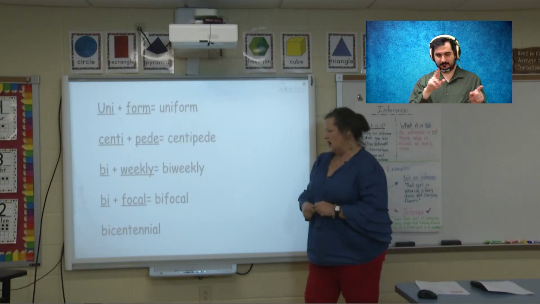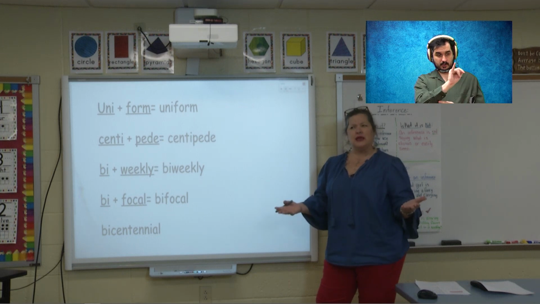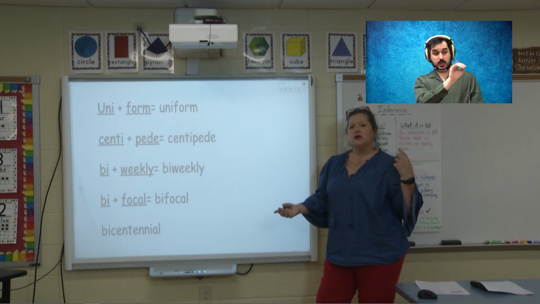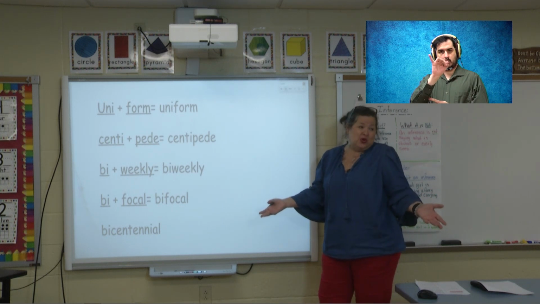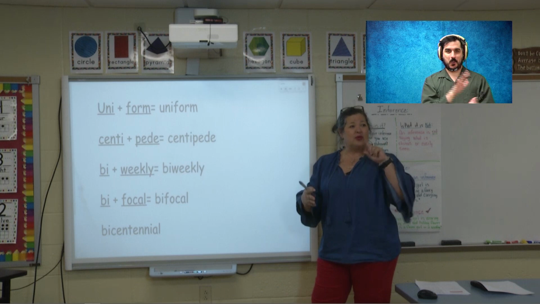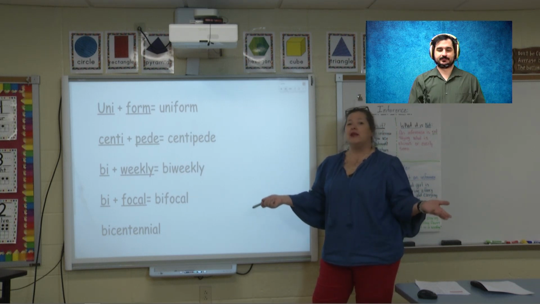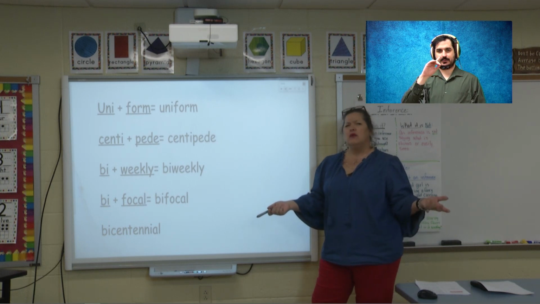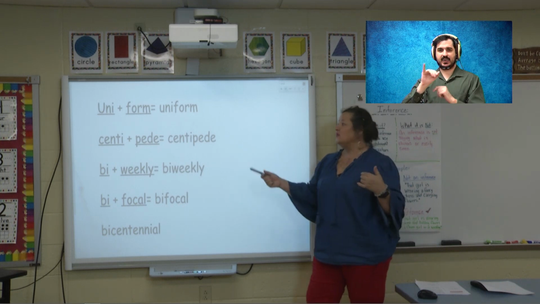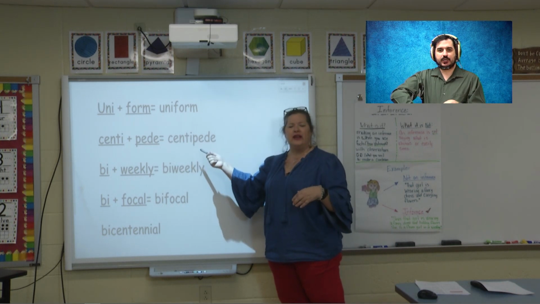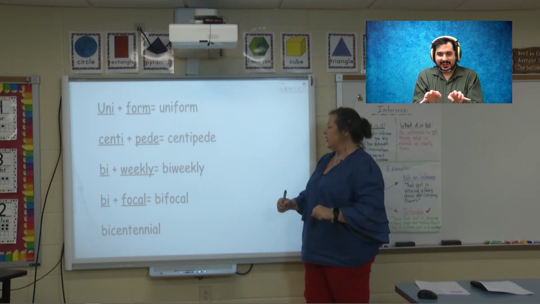Okay, let's look at some words. We have uni plus form makes uniform. What did we say uni meant? Uni stood for one. Right, so when we wear a uniform like we do when we were getting to go to school, we all looked alike. We were one. Okay? Our centipede. Centi we just talked about and it meant 100. Pede. Well, ped is a Greek or Latin word for foot, so centipede would be 100-foot little caterpillar thing. Well, it wouldn't be little if it's got 100 feet, right?